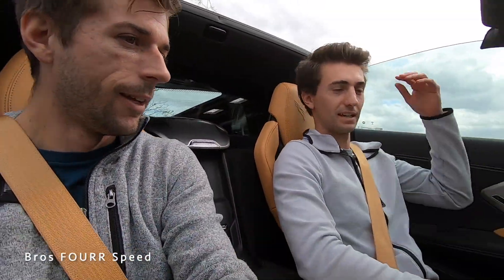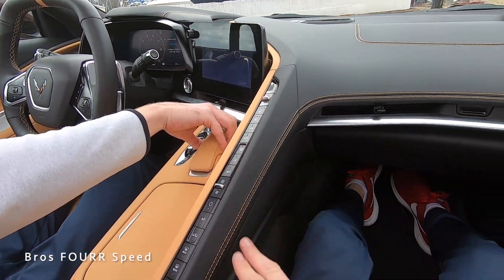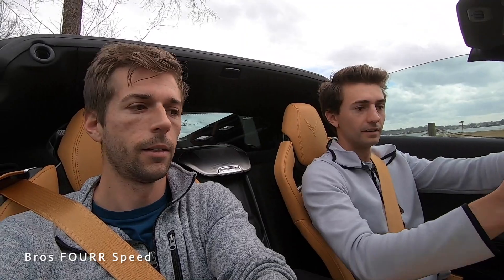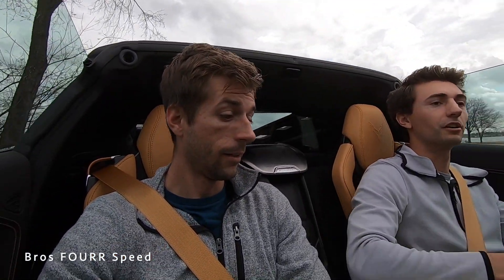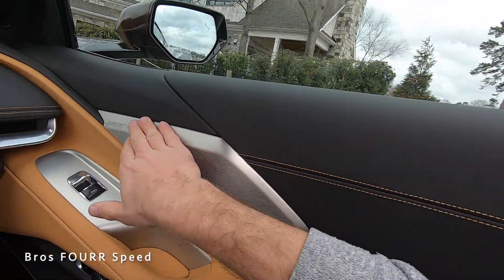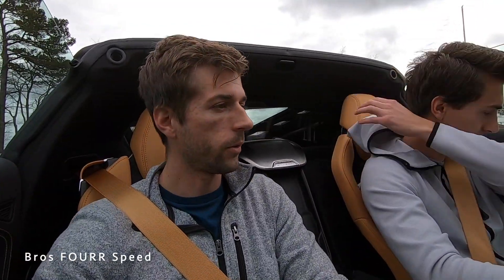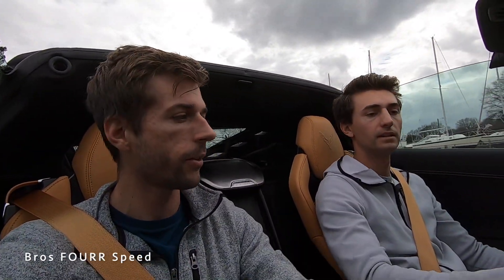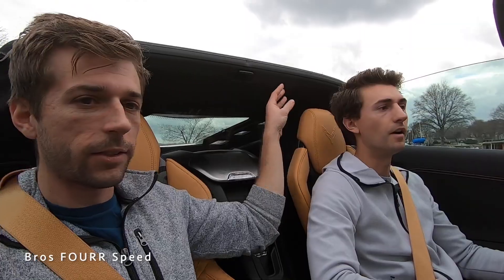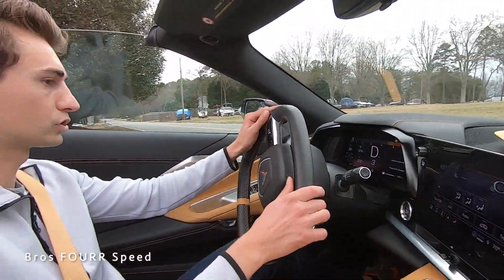This interior definitely is pretty nice — there's a lot of tech. I'm not a techie person, so if you like the tech it's pretty cool. This is still something to get used to because I feel like I'm just in my own cocoon here. There are a lot of buttons for all the climate stuff, but it's not bad once you get used to it. Really nice materials — look at all this aluminum for the speaker housing. This is a 2LT, so the 3LT would have a little bit nicer materials with actual leather everywhere. We still have carbon fiber trim in the seats. I love the front end lift — that's probably one of the best aspects — it works so quickly.